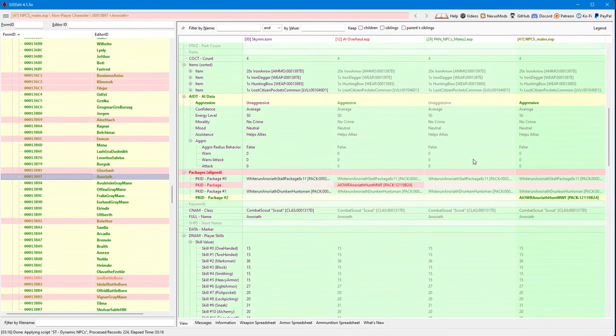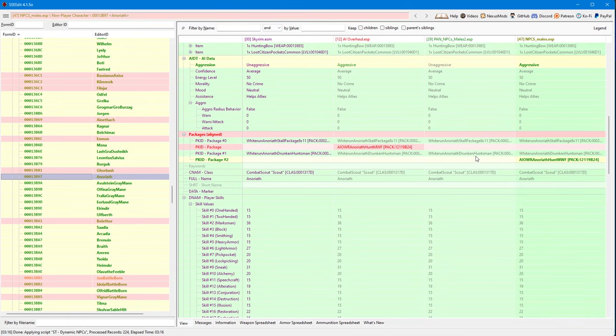So yeah, that's basically how you use the xEdit plugin, and hopefully you got some useful info here on how this mod works for the SKSE DLL type or the xEdit patcher type.